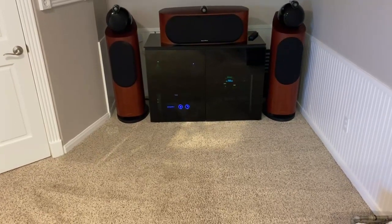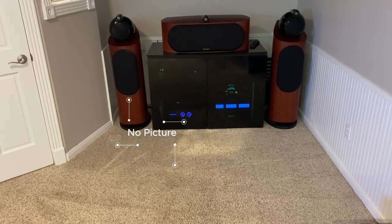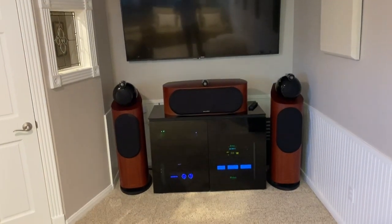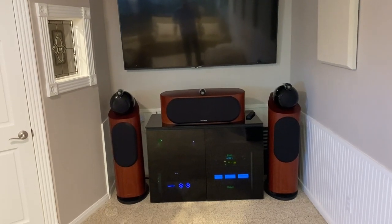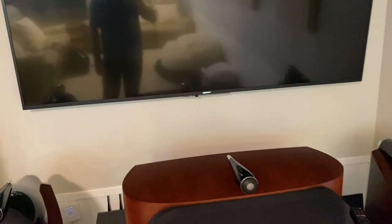Macintosh preamp clicked on. Macintosh amp clicked on next. Getting sound, but no picture. Okay, let's try the TV's remote. No power there. Let's try physical button press behind here. Still no power to the TV.